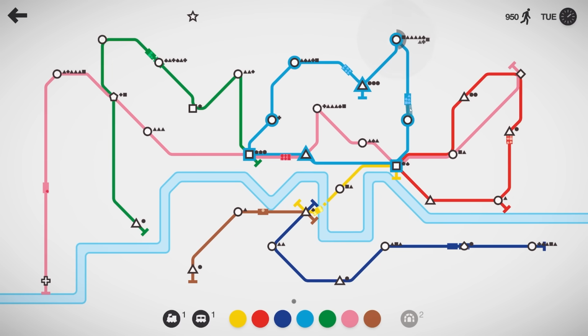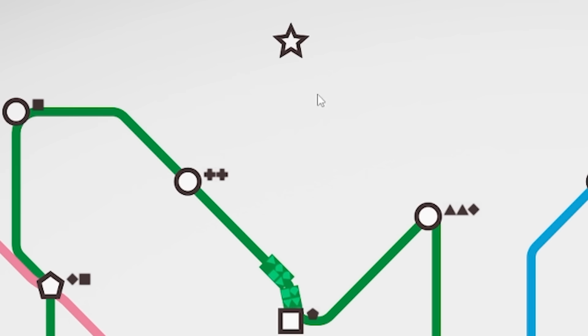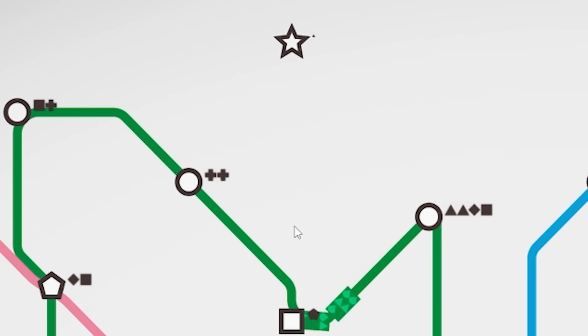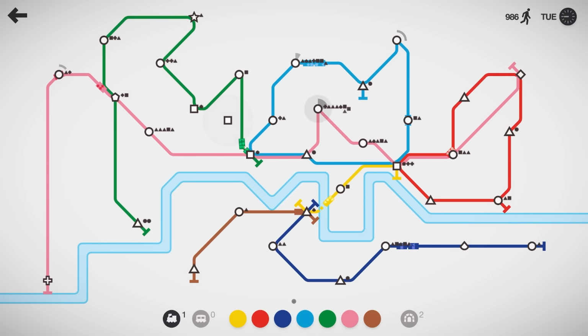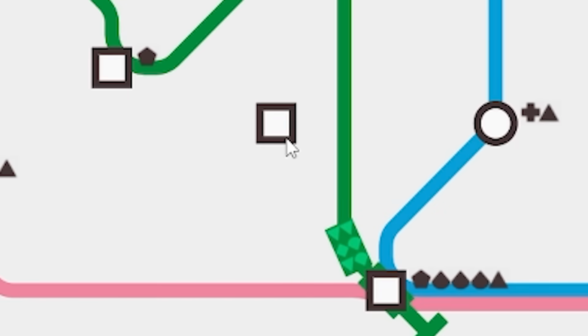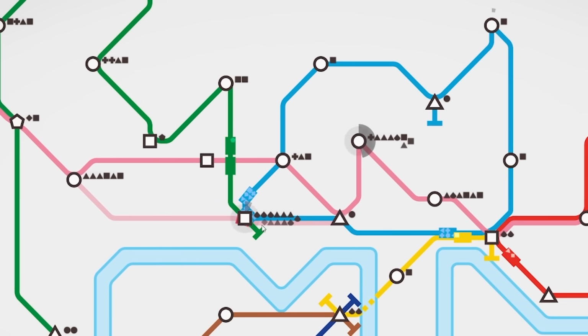I think I'm going to add an extra train onto this blue one just to try and sort that out. Oh no, there's a star up there. So I guess let's do that with the star. At least the green train does have 2 carriages. Oh, what are you doing there, square? Okay, hang on a second. With this square, I think we're going to go to that one. And then we're going to go to that circle instead of this square. This square's carnage anyway.